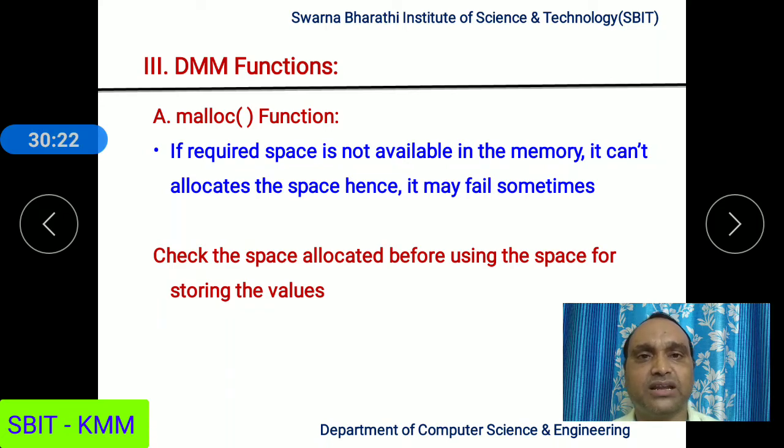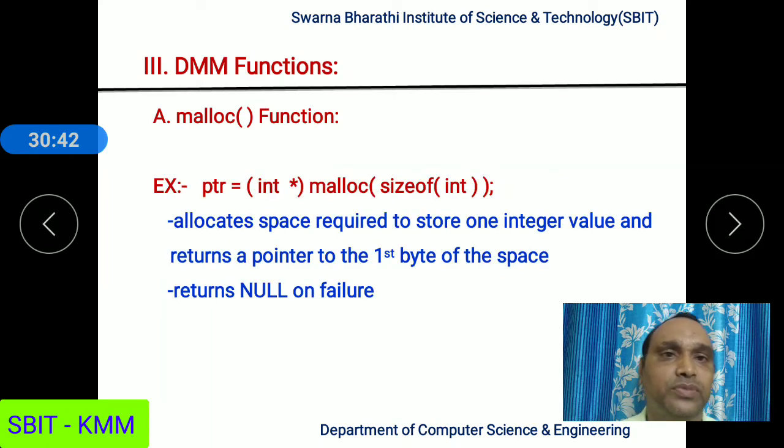If the space is allocated, then you can proceed to store the values in that allocated space. If the space is not allocated, you cannot store the values. So then what we do is simply stop the program, because when you cannot store the values, you cannot go further. Therefore, it is better to terminate your program.